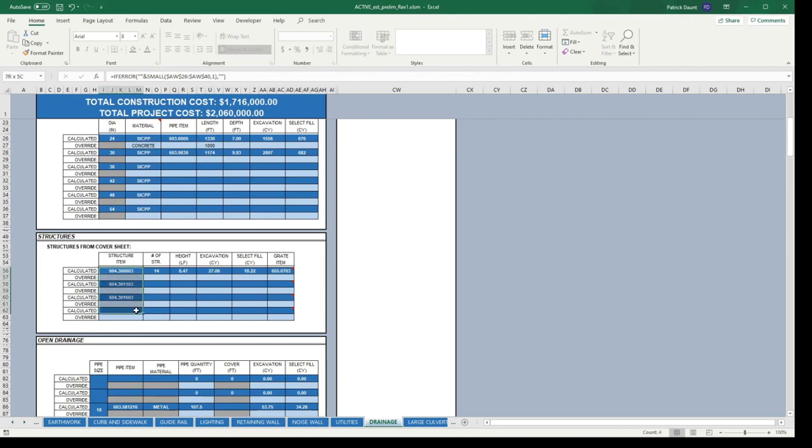Now keep in mind, all of these structures that populate here are going to be the square versions. There won't be any type B or type G structures where one side, the length or the width, is at a different dimension than the other.